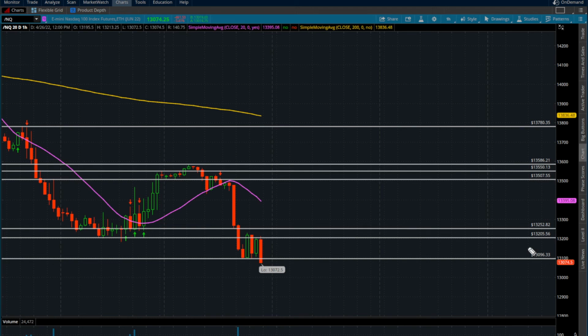Now, what I like to do for later on in the day, those opening range breaks, I like the initial flush. And then when we've been trading sideways for some time, like we have now, and we just broke low of day, what I like is to get a good washout. And then towards the end of the day, I like to see at least some sort of price action hold. If the price action can hold and it creates a line in the sand, right? Like this line in the sand, this low of day break is something that I would like to take. And I did take it on the Triple Qs ETF, and I took some options right now.